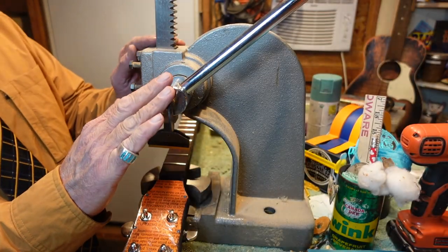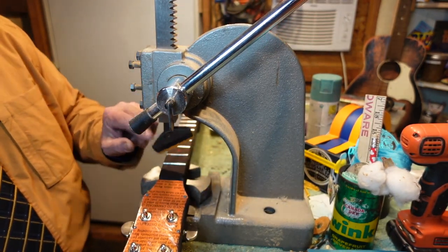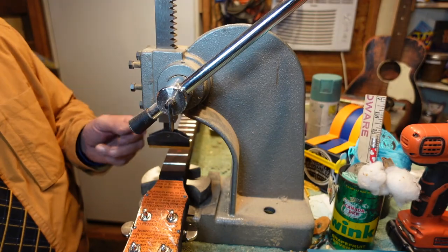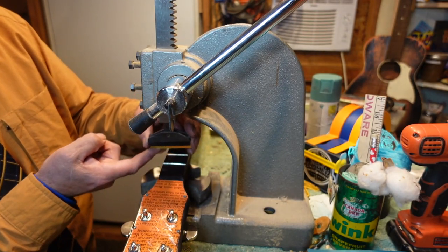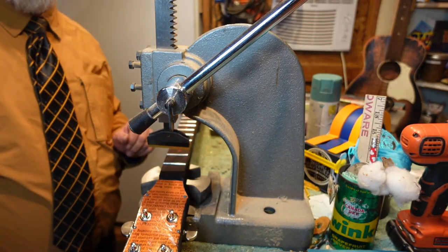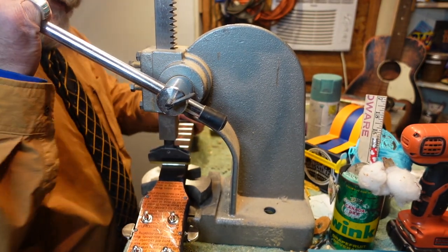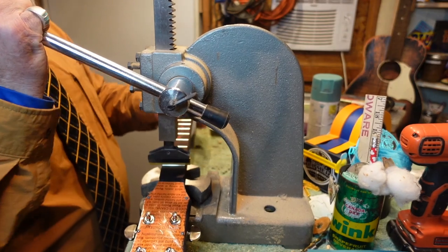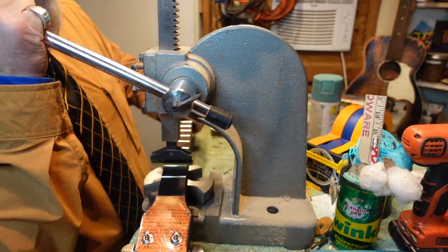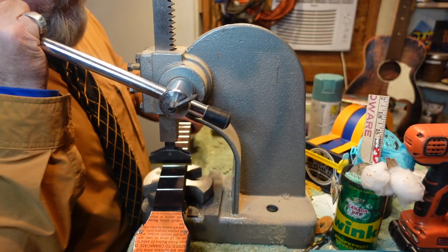All right, we have what's called an arbor press. I scabbed this together out of something from Harbor Freight and got the right tool here. It's called a caul, and it has a flat piece here that rides the top of the fret. These also come radiused if you get into other guitars, but I've got that tapped in there, and this just has a groove in it, and you just pull down on this, and it sets the fret in place and applies equal pressure.